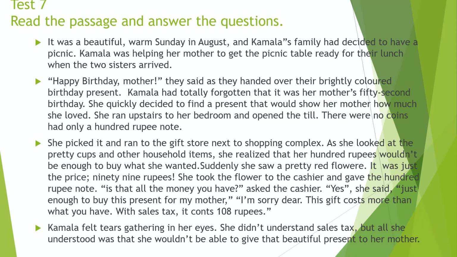Read the passage and answer the questions. It was a beautiful, warm Sunday in August, and Kamala's family had decided to have a picnic. Kamala was helping her mother to get the picnic table ready for their lunch when the two sisters arrived. "Happy birthday, Mother," they said, as they handed over the brightly colored birthday present. Kamala had totally forgotten that it was her mother's 52nd birthday. She quickly decided to find a present that would show her mother how much she loved her.